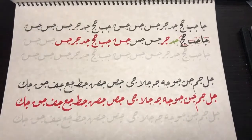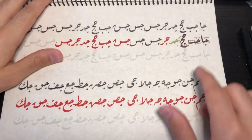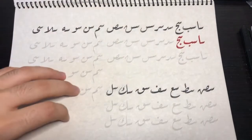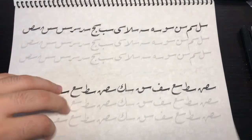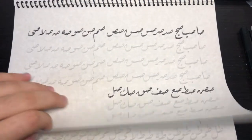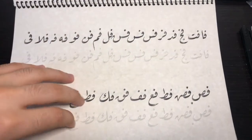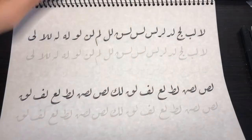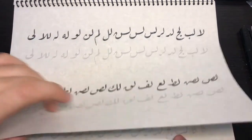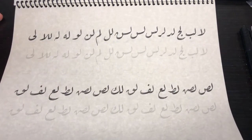And so that goes on and repeats itself with every other letter — Jimha, Kha — with the rest of the alphabet. So you continue to practice every single letter with all the other letters and different connections. Once you're done with that step, you learn how the letters look in the different forms: in the middle, in the end, in the beginning — so you're able to understand how to form a word or a sentence.